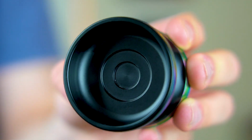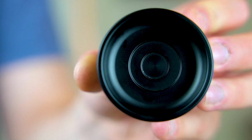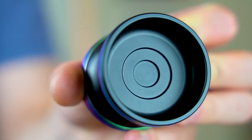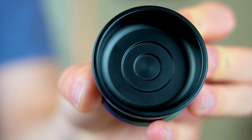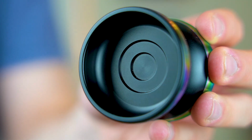So we've got these kind of little guiding lines down to a flat center, as you can see right there. The rim itself is decently thick, but I think those bimetal rims really are the ones that are adding a ton of weight rather than just the thickness of the metal. So in general, this is just a pretty simplistic cup.